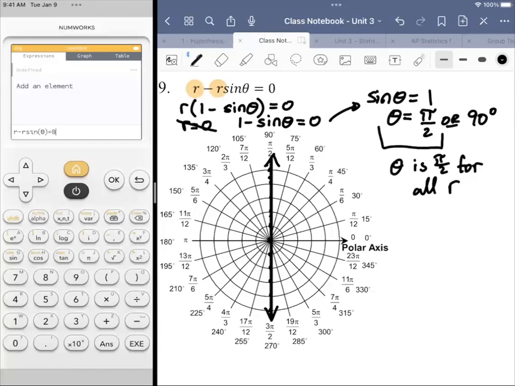I'm just typing in the original equation as it was given. I'm just curious to see. No, not handled. Okay, it was worth a try. Now let me see if the other form works. If I just do theta equals pi over 2. Oh, look at that. I mean, that's wrong, but it does correctly say that it's a vertical line.